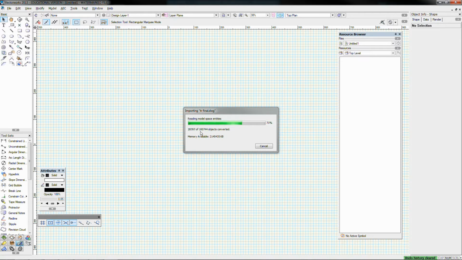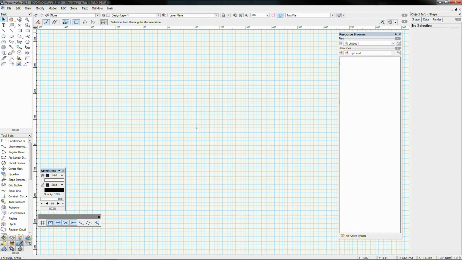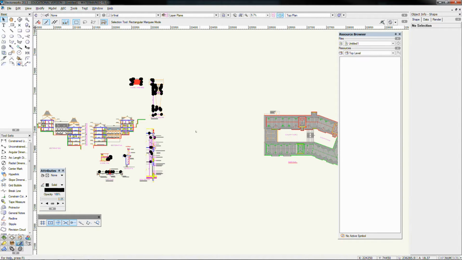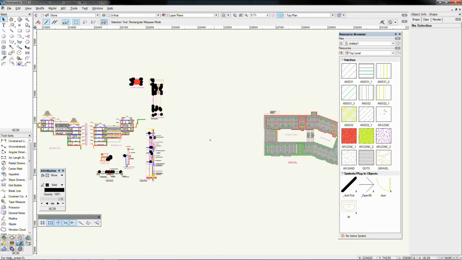It's analysing a whole heap of objects that are inside this drawing. I've already had a quick sneaky peek at this drawing and seen that it's quite complicated, but it's just for bringing this in and having a look at. So as that's completing now, it will flash up on our screen and show us a whole heap of data. Finishing, and there we go. So you can see we've got a lot of data happening here. My computer's just having a little think about that.